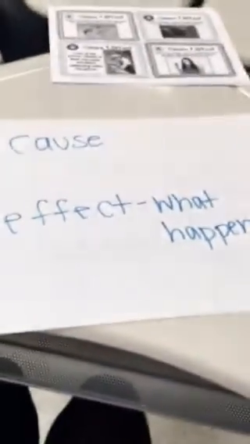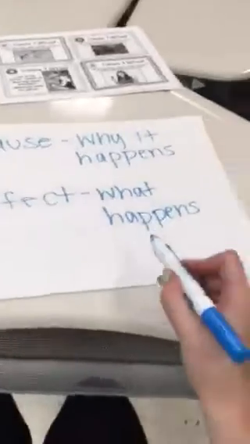All right. Like I said, cause and effect. Cause, and you don't need to write this down, just listen. And effect. It's often easier to think of the effect first because the effect is what happens. So the effect is what happens. The cause is why it happens. So what happens, why it happens.